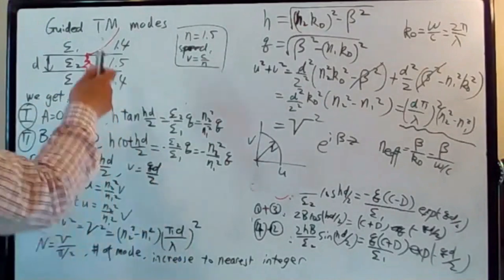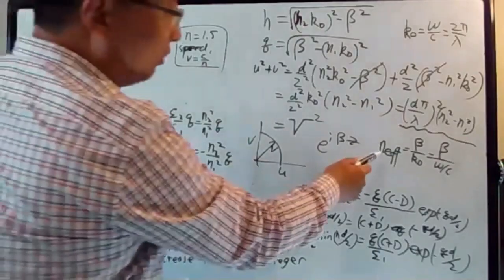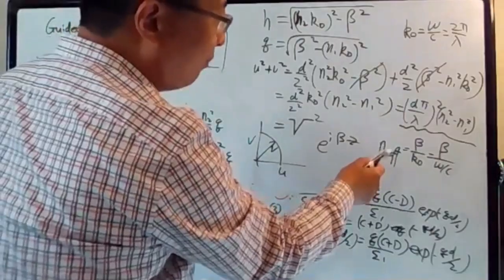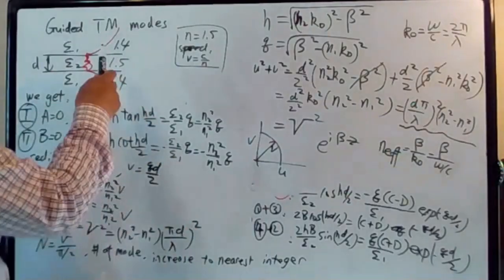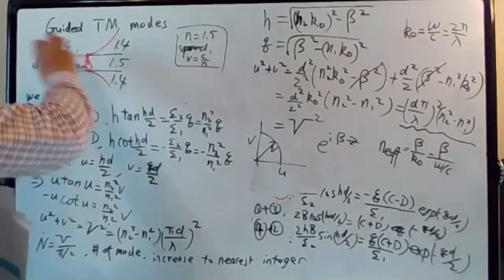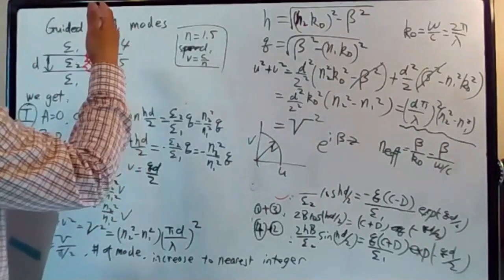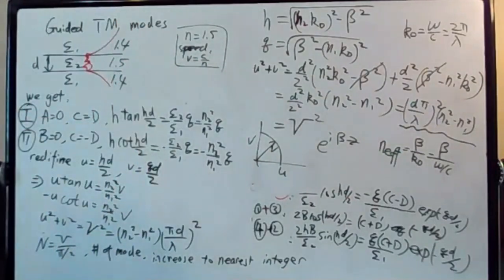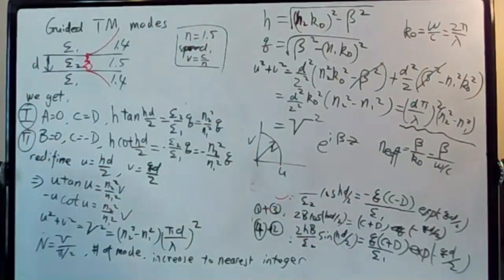So now I have this mode propagating in the waveguide. So the effective index becomes beta over k naught. It is usually between the index of 1.5 and 1.4. So that's another important concept. In other words, the wave propagating inside this waveguide has a speed between the index in the core and the index in the cladding. Do you have any questions? That's called the effective index for that mode of solution.